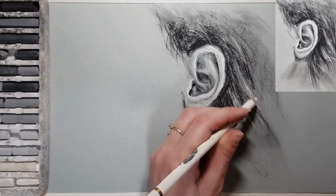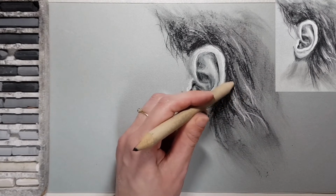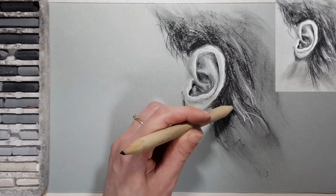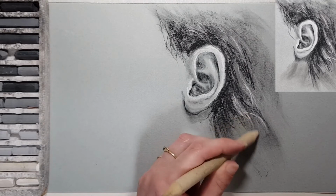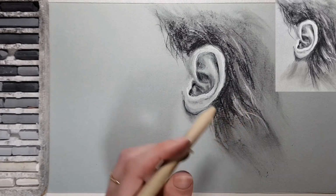We can see white in the hair in the highlights, the brightest areas. But adding too much white can make it look like grey hair. So be careful not to make people look older than they are.